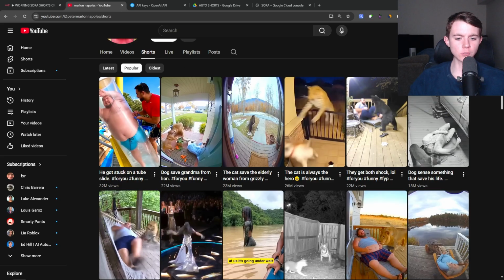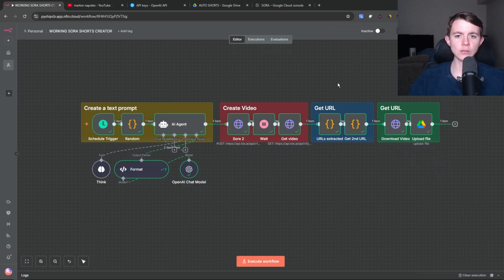And this workflow is absolutely amazing, guys. And I've been using it for myself recently, and I've been getting amazing results. Now that I've shown you how it fully works, I'm going to show you how to set this all up so you can use this yourself.